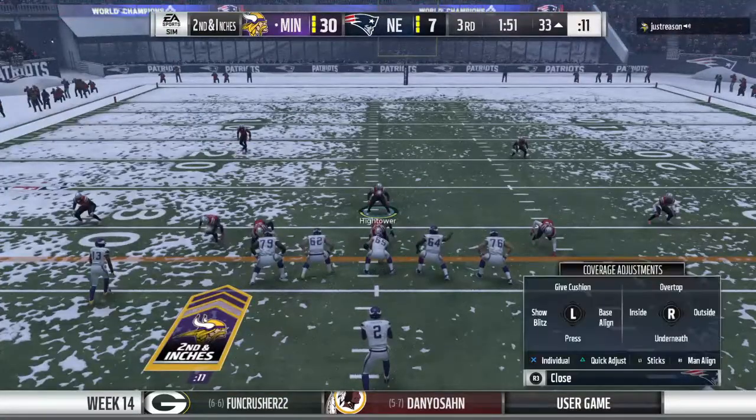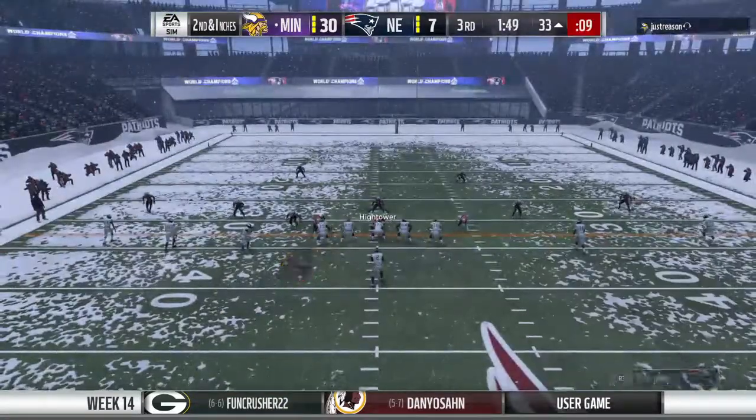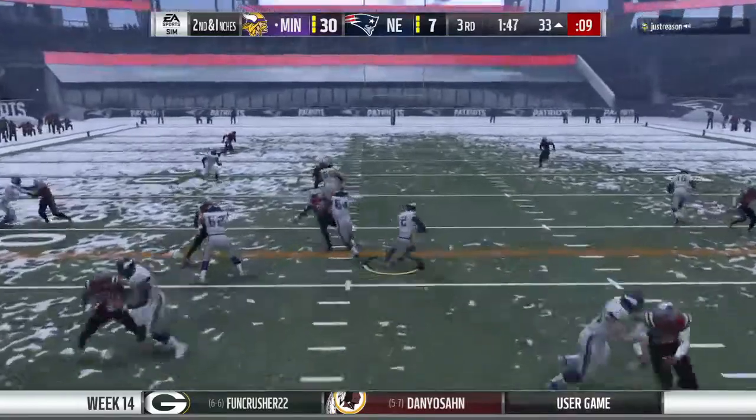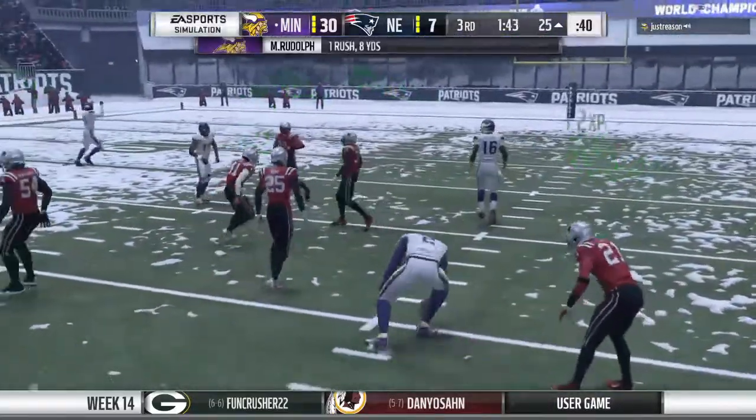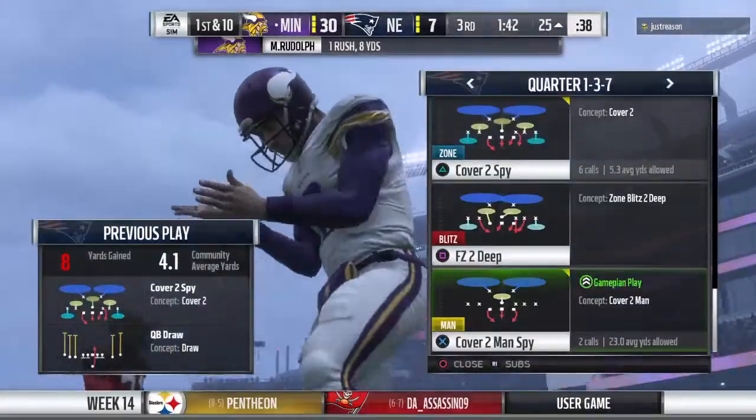Hurry up, here we go. And some space here, and now he'll tuck it and run. A gain of 8 on the keeper and a first down.